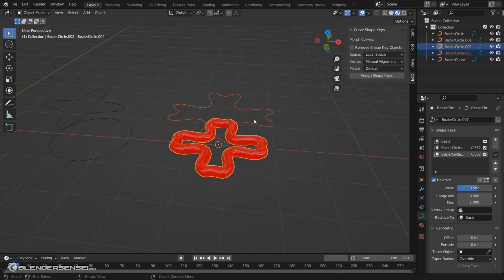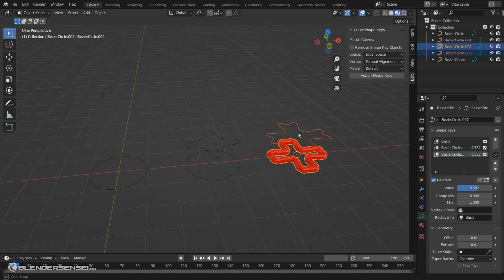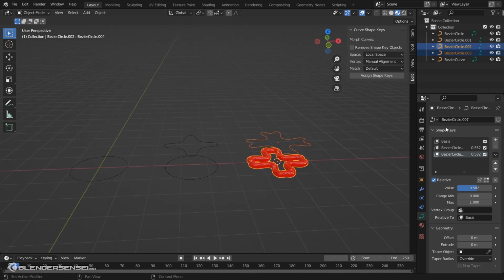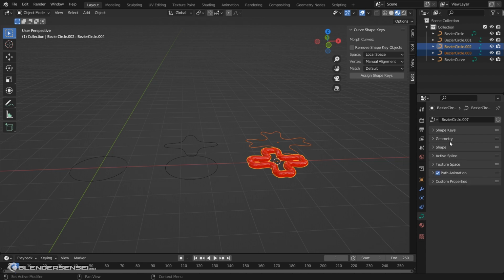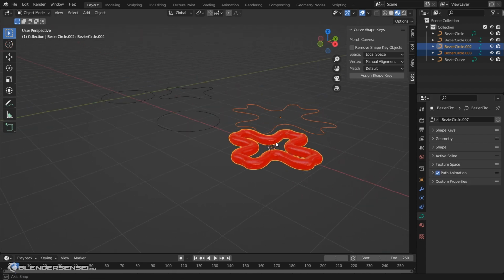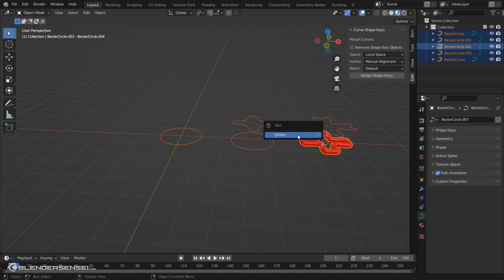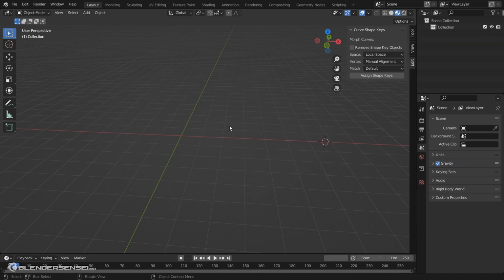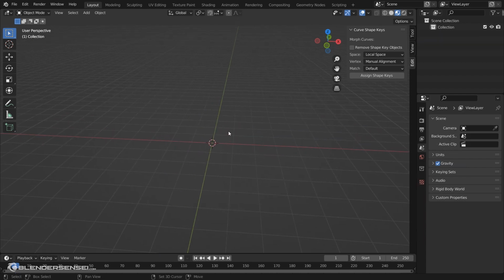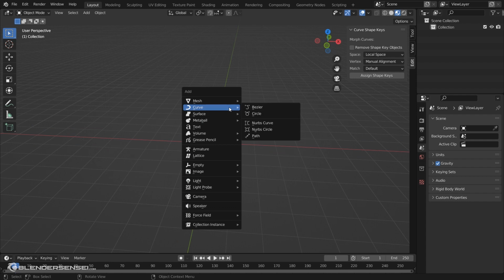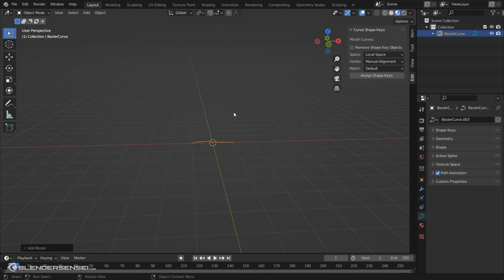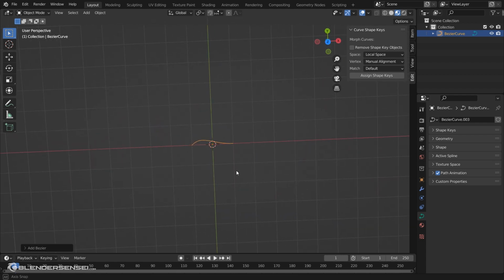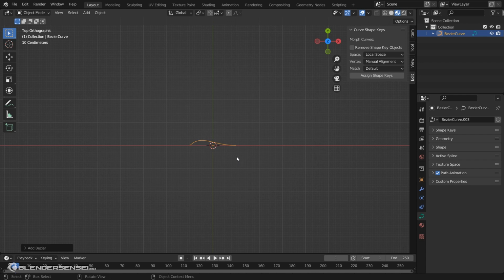So another thing we can do with curves is use modifiers in addition to the geometry and the shape tabs, which you can use to give flesh to your curves. So let's tap A and delete everything, and I'm going to press Shift C to recenter my cursor, Shift A, and add a Bezier curve. And now I'm going to come up here close to like I'm in a top view, and then hold middle mouse and tap Alt so I can jump into the top orthographic view.